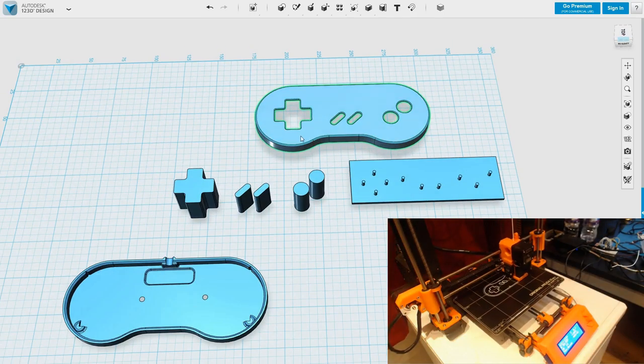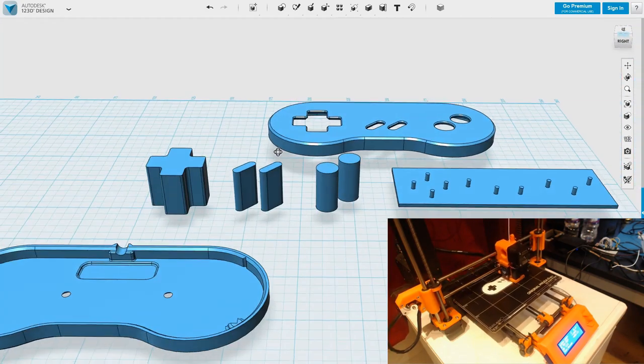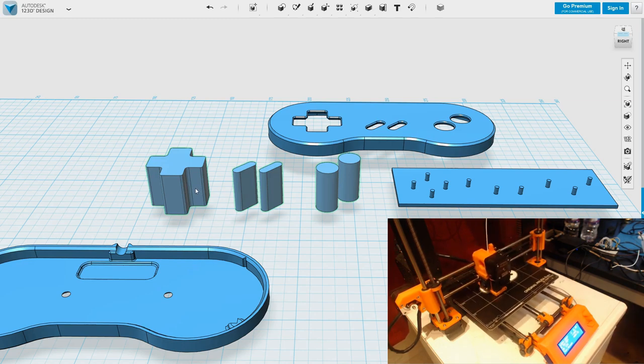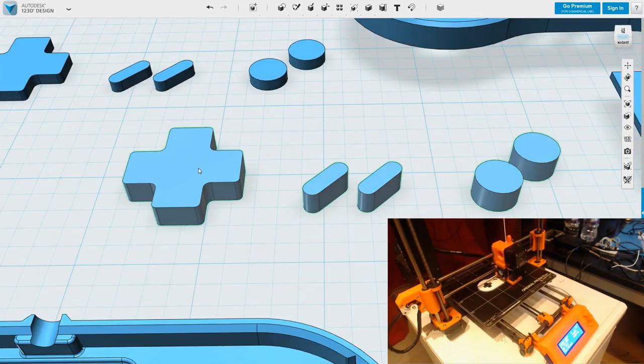Okay, if I've measured this right, I've got about 6.5 millimeters below the top surface to contact the tops of the buttons. And I want the buttons to come about 2 millimeters above that. And the top is 2 millimeters thick. And this chamfer is about 1 millimeter. So the bottom part of the button needs to be 5.5 mil. And then the upper half is 3 mil. I want the bottom half to sit under the chamfer, so I need to expand it out by a millimeter again.